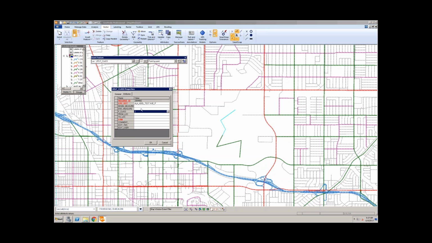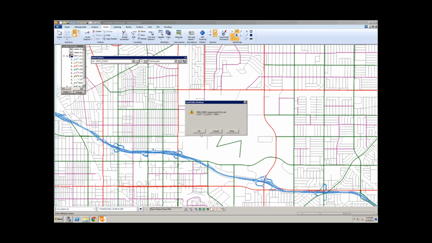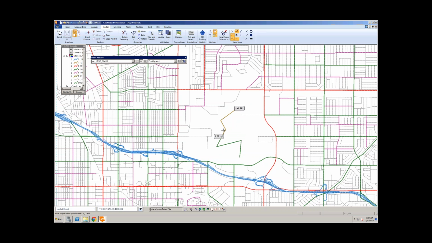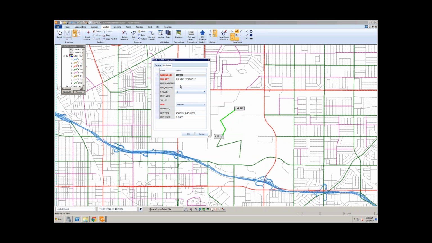Just give it some random functional class. Say OK. Oh, good. It did its job. All right, and then 102 to 167.